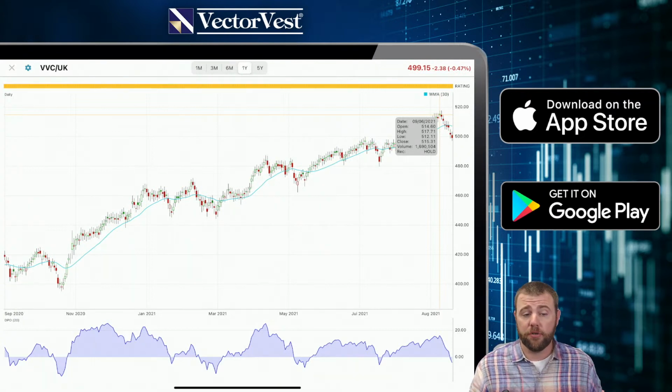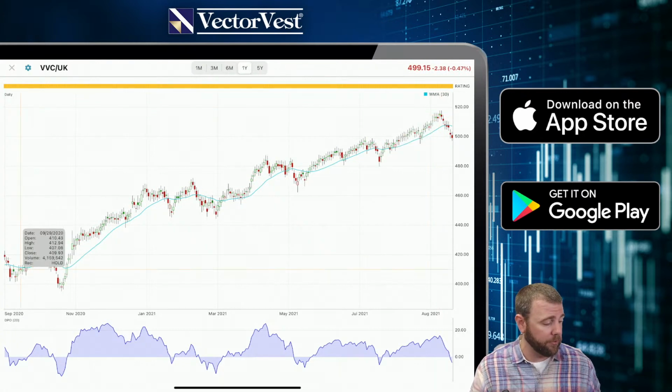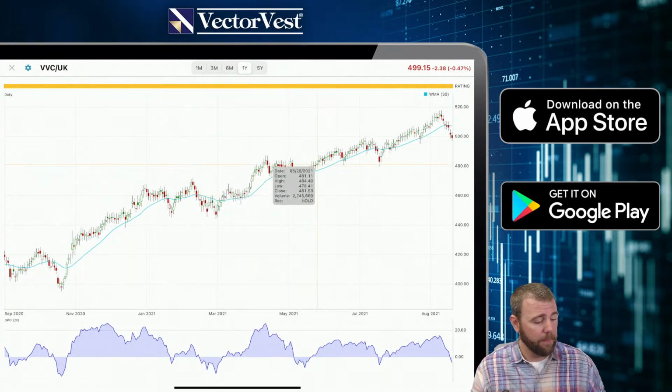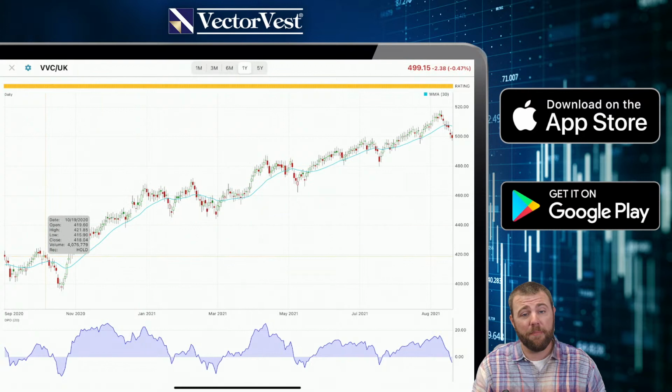But when you look at the longer term, you definitely see the lower highs and lower lows coming in. And that's something you want to be careful of, especially moving forward. Also, looking at the 30-day weighted moving average, we can see that it has created some decent opportunities to give us some nice swing trade opportunities. And we did just break down below that 30-day weighted moving average just recently. If we look back at previous times, it kept us out of some of this sideways action here, pull back here. So every time we break down below the 30-day weighted moving average in the UK markets, it tends to be short-lived. Well, let's see if that same pattern holds true.